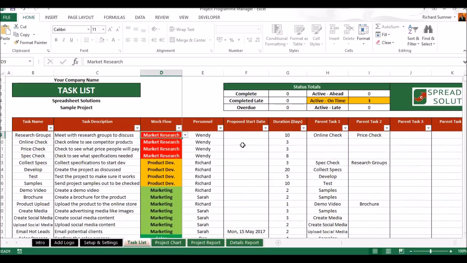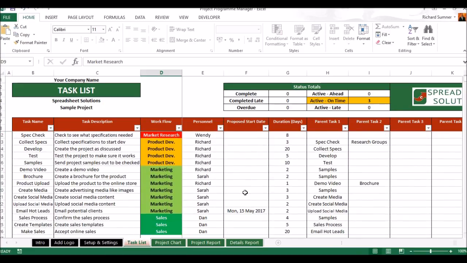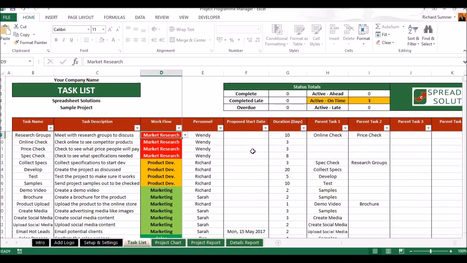Now, if you propose a starting date, it's not necessarily going to start on that day because it may be dependent on other tasks, but I'll get to that in a second. So you can put in a proposed starting date. If you don't, then it's just going to start that task as soon as possible. The only time you put in a proposed starting date is when you specifically don't want it to start before a certain date. Then you put that starting date over there.